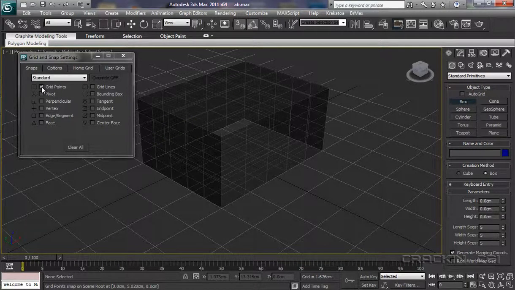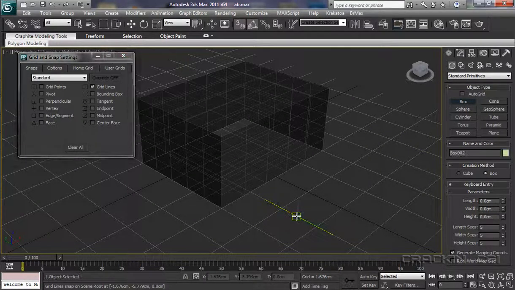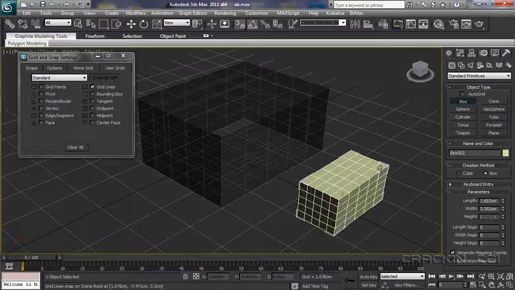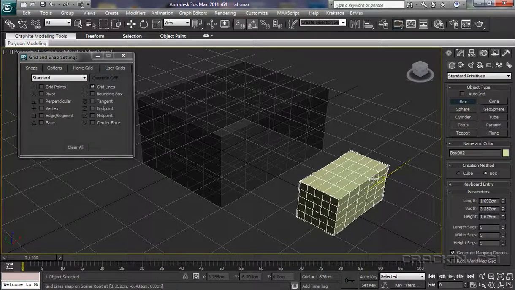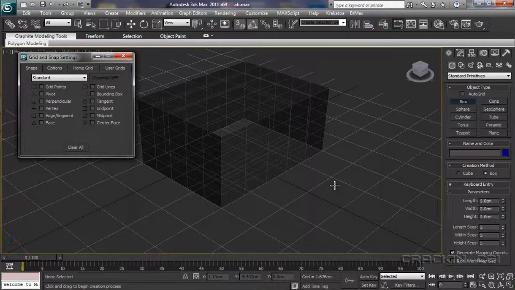And if we deselect grid points and select grid lines, we now see that the snap tool is actually going to the lines on our grid. So we have box selected. We could start there, left click and create a box. I'm letting go of the left mouse key, let's pull it up, left click to end the action. Okay, now again the cursor isn't snapping to anything on the geometry here or here, just on the grid. Right, let's deselect grid lines. I don't need this piece of geometry here, so we'll press delete.